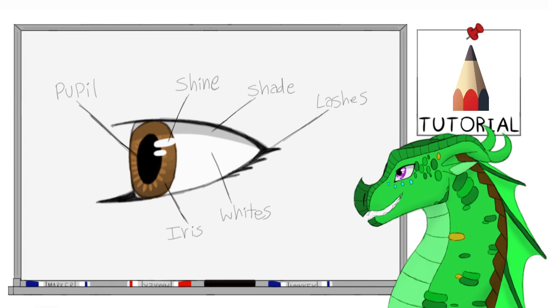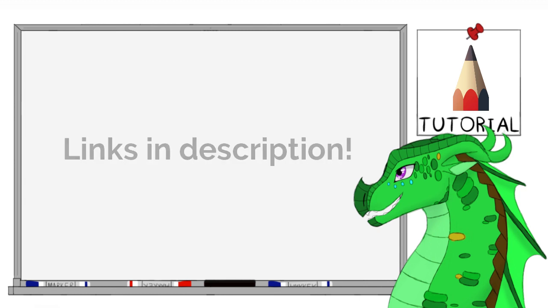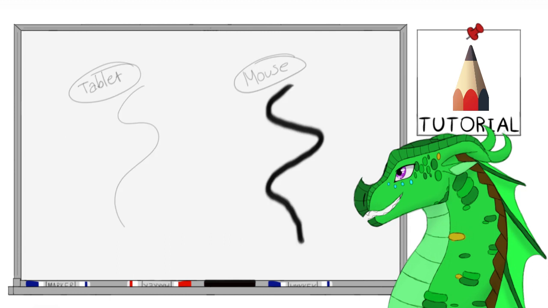So, eyes are one of the most important parts of any drawing, yet despite their small size, many artists struggle with them. I'm working in Autodesk Sketchbook for this tutorial, but I do want to note that Autodesk functions differently depending on whether you're using a mouse or a drawing tablet. Because you don't have pen pressure with a mouse, many of the brushes I commonly use won't work the same. This isn't a problem with some other brushes, just know that if something looks different for you, it might be because you're using a mouse.